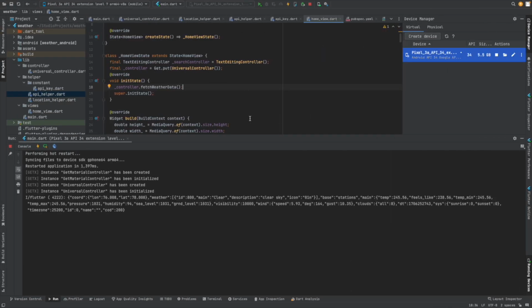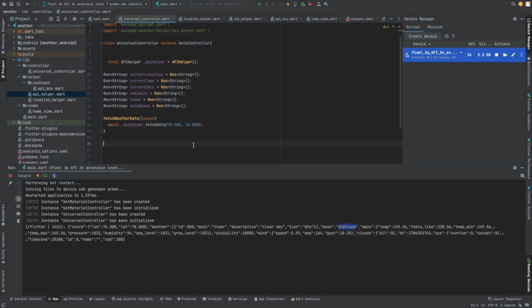So here, as you can see, we have reloaded our application and here we got below the response, and in the response we have the latitude and longitude which we have passed, and also we got the weather information in weather variable which is the list of this thing, and then we have base, that is some sort of stations, I'm not sure about it, and then inside the main we have the minimum temperature, what it feels like, and then we have humidity, max temperature, time zone, and all this stuff. So we are getting our weather data for this coordinate successfully, and as you can see, we have got the output below here.